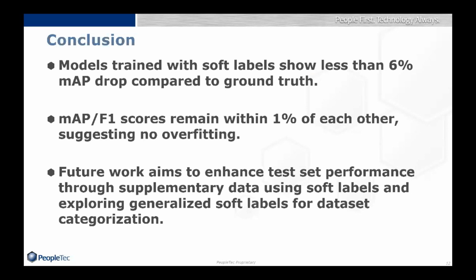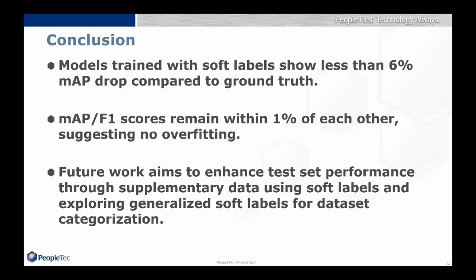So in future work, we would like to use soft labels to improve the performance of the model on the test set by supplementing existing data instead of solely training on the soft labels. And many people have done research into that. Especially, we'd like to point out the RarePlanes data set, which supplements real imagery with a substantial, much larger data set of synthetic imagery. We would also like to use soft labels from one generalized model that could categorize any satellite image that you're looking at.